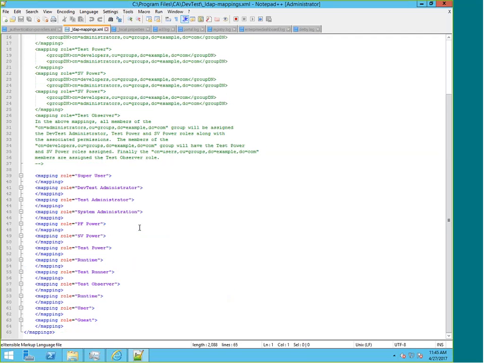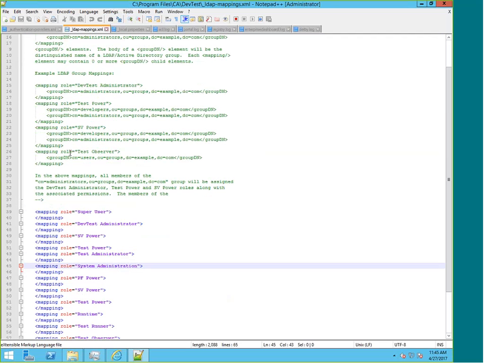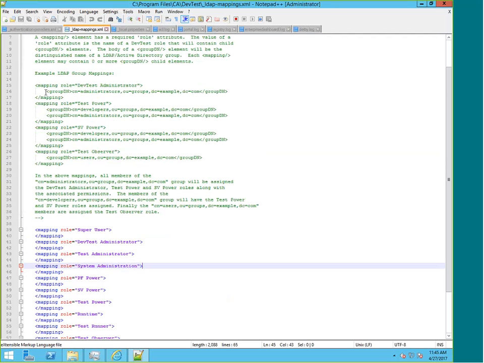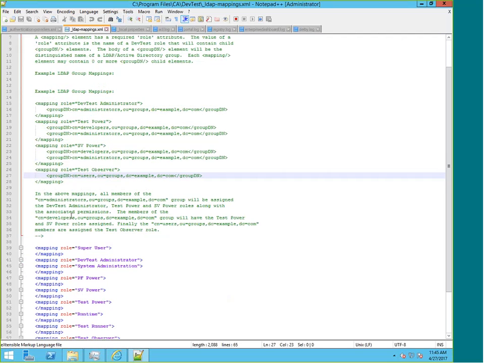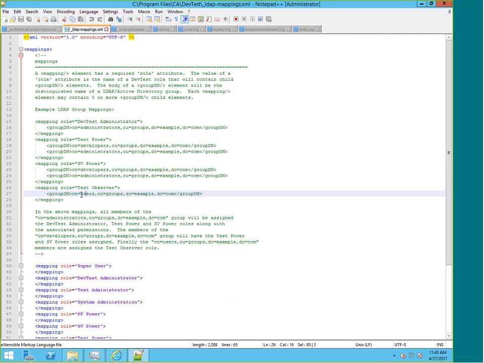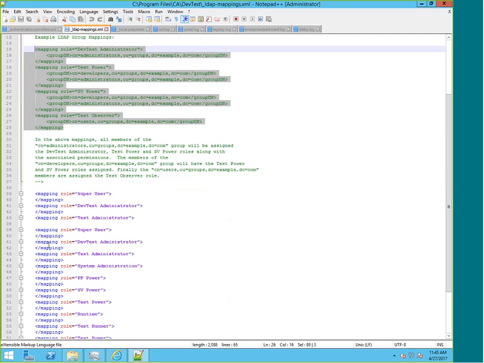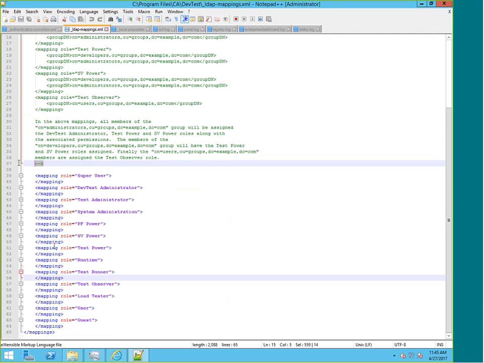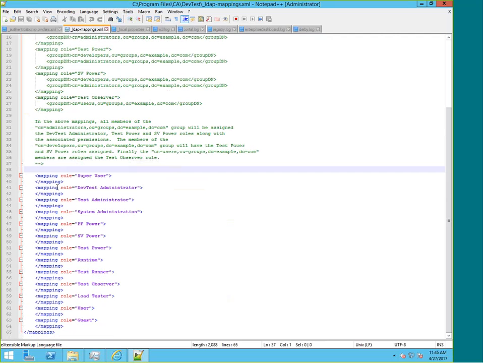I can specify the users and the roles here. Okay. Just like up here, I have my groups, right? So this would be my example. Developers and administrators have test power, administrator has administrator, and test observer is assigned to the user group. And the reason the colors show up is because of the way it's opened, but this is what you would have down here below. Just keep an eye out for the arrows, which denote the comments. So when you're actually editing the properties files, you want it to be below here, below the example.